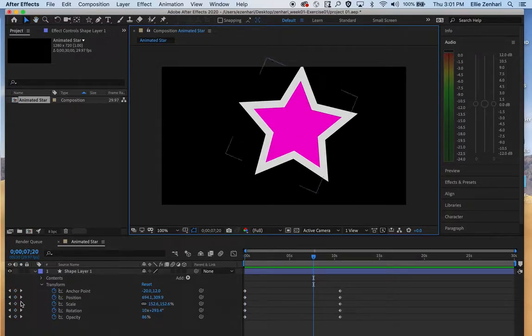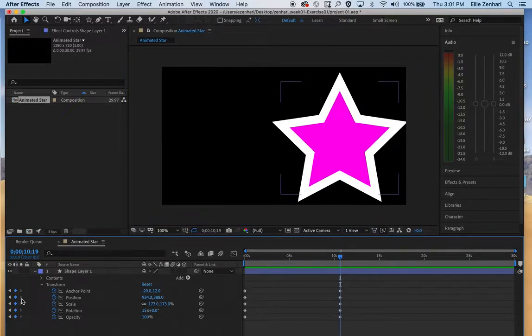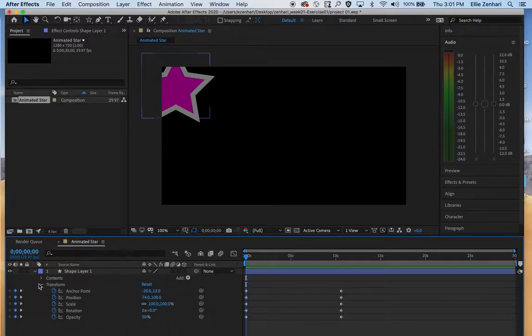If you click on these arrows, it basically is going to take you to the next point of the keyframes. So the next thing I'm going to show you is how we can change some other attributes. So I'm going to close this transform.